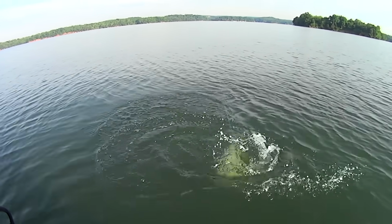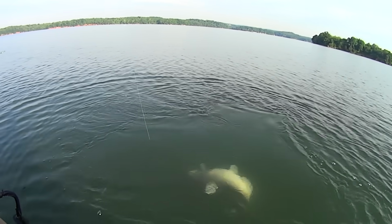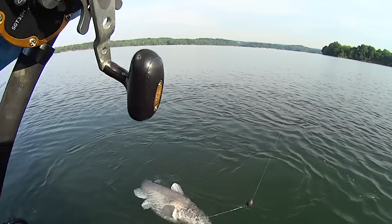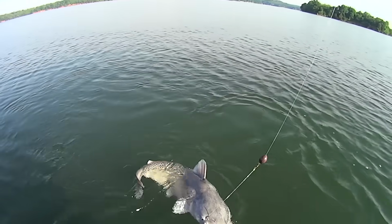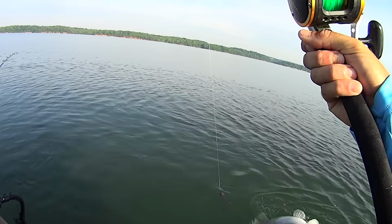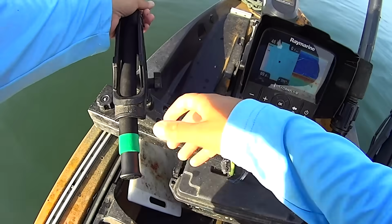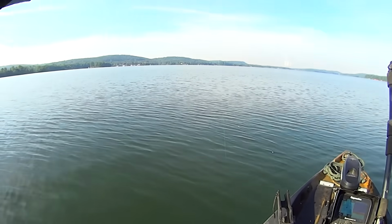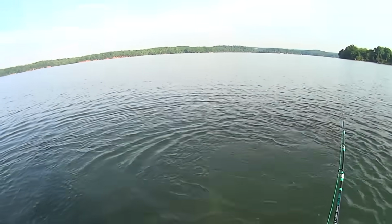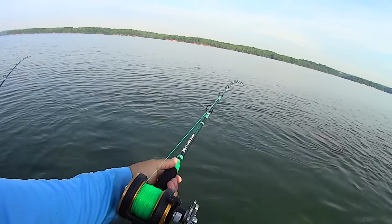And that right there, man, I was a little confused about it because he wasn't fighting particularly hard. But when I picked up on him, he felt like he had a little weight to him, and sure as the world, that's a solid fish. Just not a very good fighter. I'm gonna set him back in the rod holder here a second, and I'm gonna check this rod right here because it got hit. Nope, he got hit. He didn't hook up. All right. Well, let's get back to this one now. This one here, he's front camera worthy, so we'll get the front camera on him.